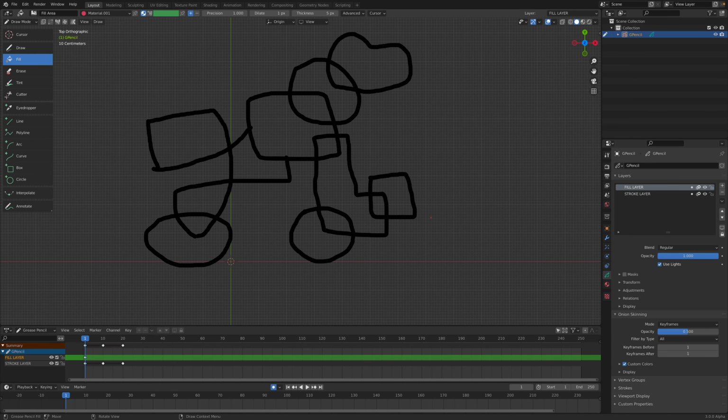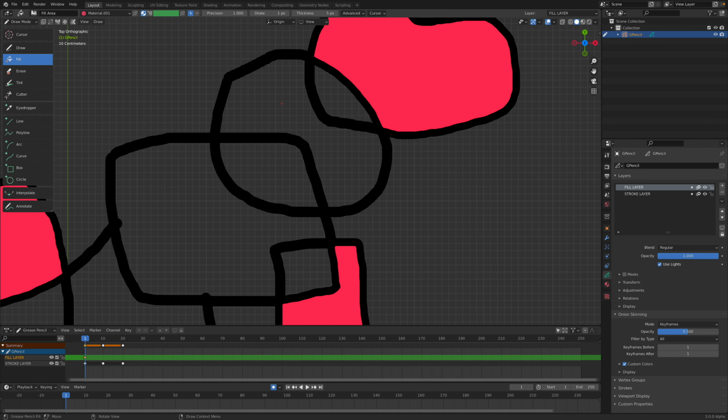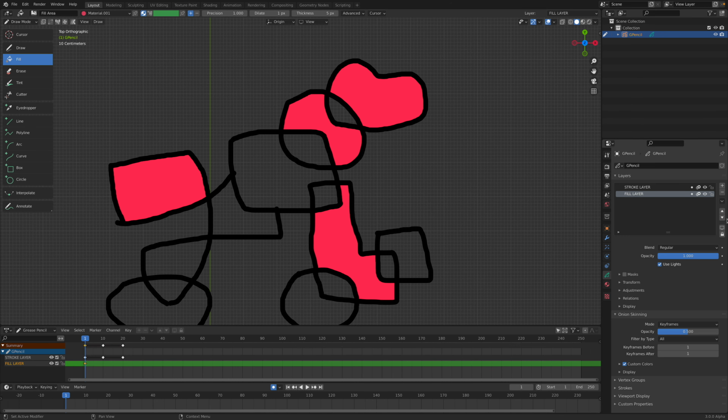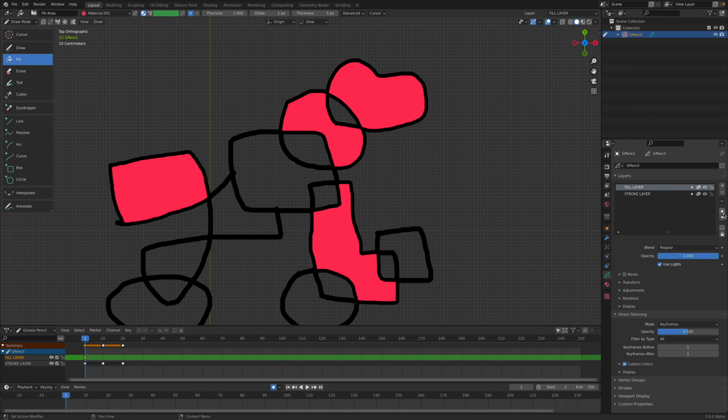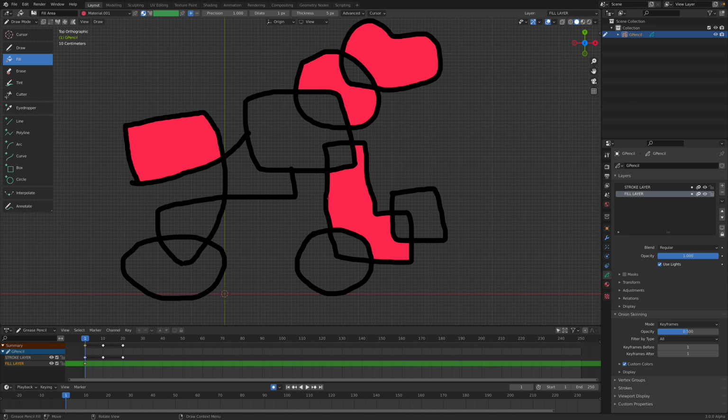Okay, so let's use the fill tool and then put it under the fill layer. Just filling the area. You notice that the fill actually fills the gap, but it's also kind of bleeding a little bit. That's okay because we can put this layer underneath. So this is how it looks before, this is after. We want the stroke layer to be on top. So continue with the fill layer.